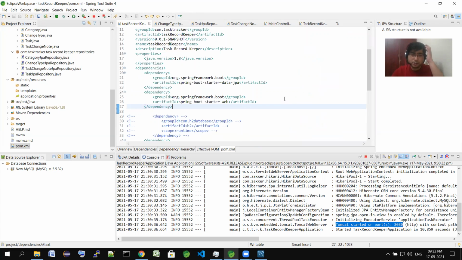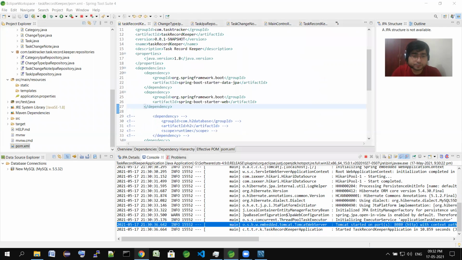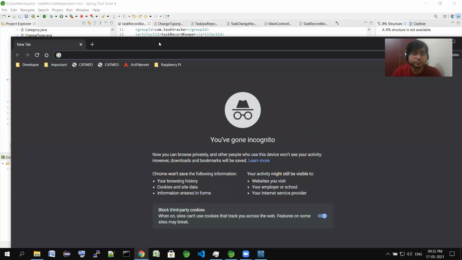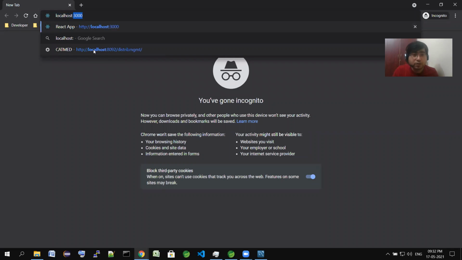By the way, let's continue. Let's not digress. Now I'm going to see how it works. Tomcat has started on 8080. Now what I'm going to do is open localhost 8080.